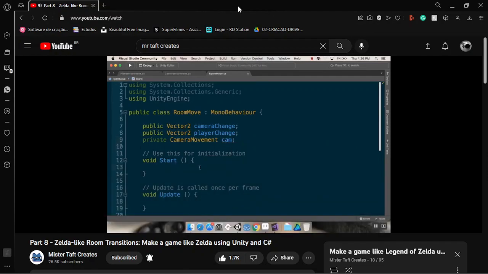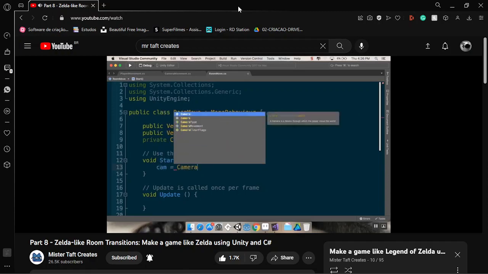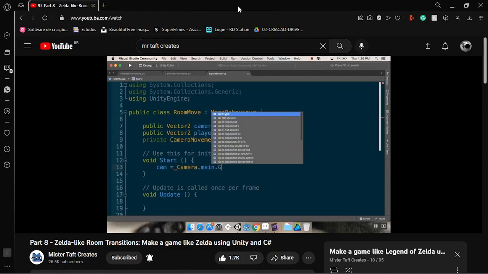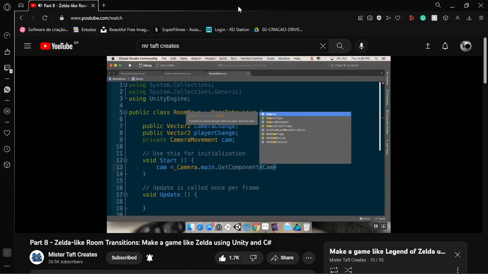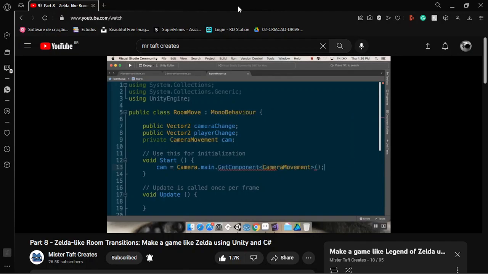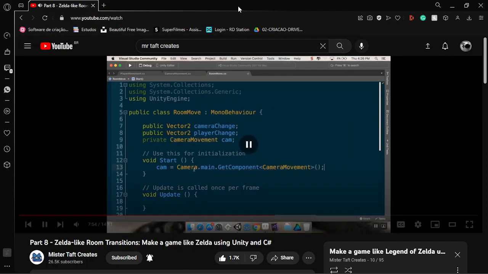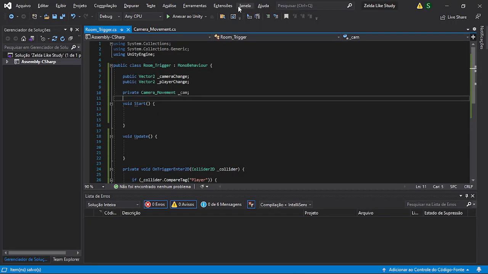Okay. Anyway, now I'm going to complete that reference, and I'm going to say cam is equal to camera.main.GetComponent. The component I want to get is the camera movement script. All right, cool. I don't know what the main is.